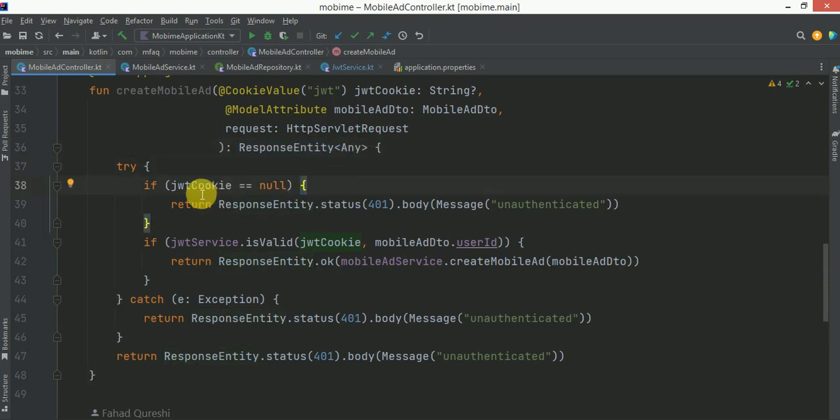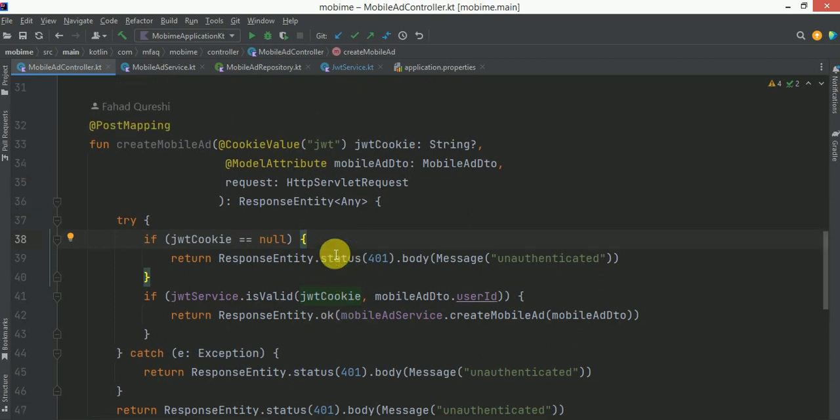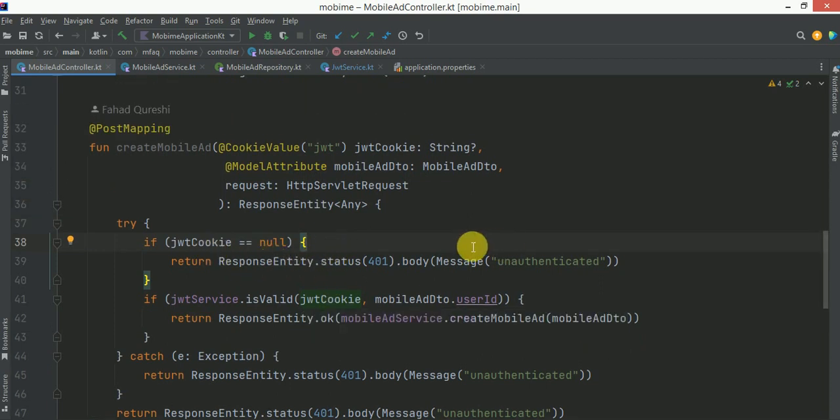First of all, we check if the user is logged in or has a valid account. We are checking the JWT cookie, and if the JWT is not found, then we are sending the status 401, which means unauthenticated.